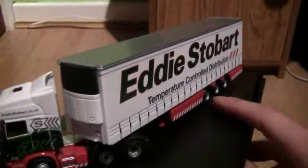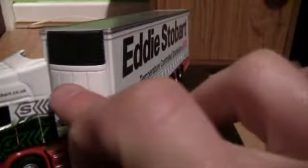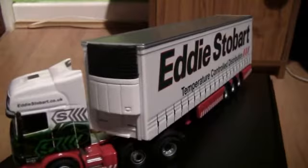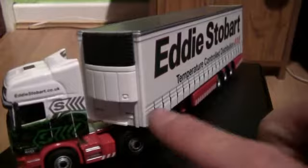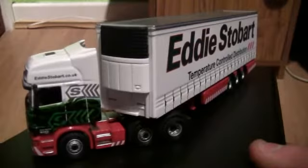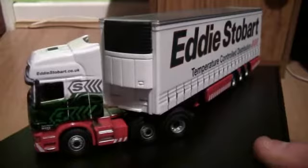Focusing on the trailer now - it's a tri-axle trailer with three wheels on either side. The area at the front is the fridge unit where your temperature controlled panels are. Going off experience working in retail receiving Stobart chilled trailers, you've got your temperature zones: plus one, plus twelve, and minus twenty-one. Plus one is for eggs and bread, plus twelve for provisions like dairy, cheese, butter, yogurts and ready meals, and minus twenty-one as you'd expect is for frozen products like frozen pizza and ice cream.